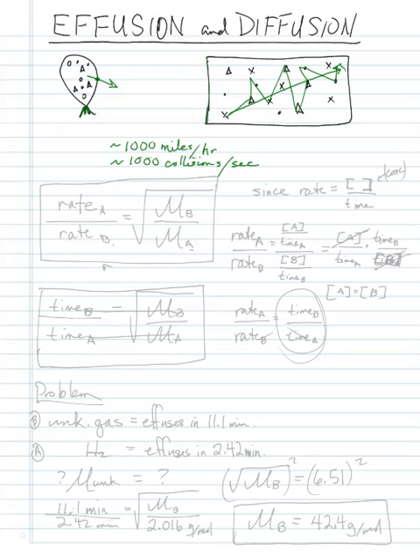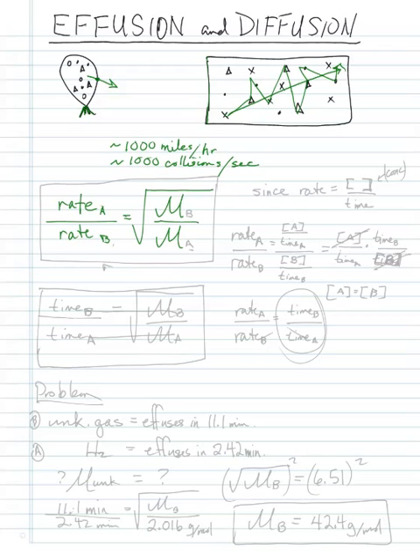Again, how fast a gas gets from one side to the other will depend on its size. If it's bigger, it moves slower. If it's smaller, it moves faster. And so we have one equation that works for both of these cases, escaping through the pinhole or just getting through the crowded ranks of all the other gases in my way. So if I say the rate of molecule A, and I'm going to compare that to the rate of molecule B, then on the other side I have to take the square root of the whole thing, and again it's the molar mass. Remember, that's the script M, of one compared to the molar mass of the other.